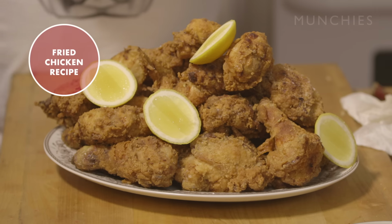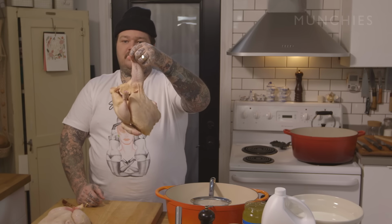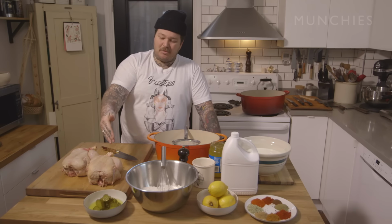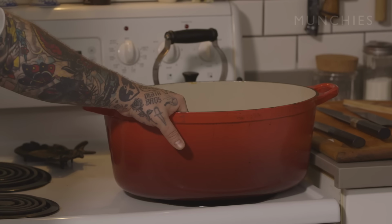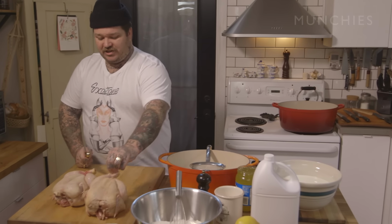Fried chicken is super, super easy to make, guys. This was an easy, nice thing. Don't ruin this. We got some chickens here. We got some beautiful chickens. We got some pickle brine, because we're gonna be making some pickle brine fried chicken. We're gonna butcher the chickens, put them into the pickle brine, put them in the buttermilk, put them in our flour, put a little seasoning in them, boom, into the fryer. We're gonna be doing it in the big old pot here. So let's check out how we do the chickens.